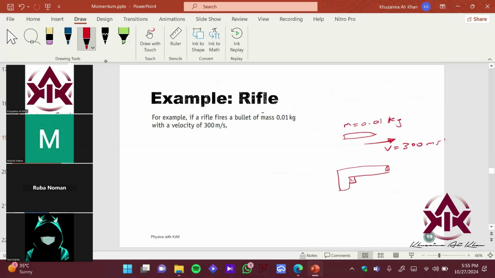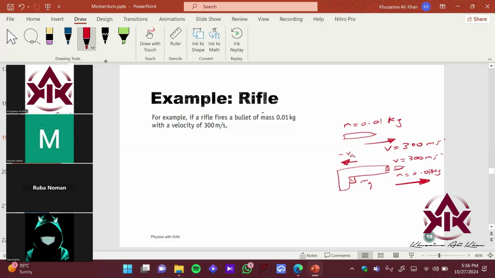So when it is being fired, obviously the gun has a certain mass, and the bullet has some mass, that is 0.01 kg. And the bullet is moving with a speed of 300 meters per second in this direction, right? If you have noticed educational videos about how to fire a gun, you would see there is a jerk on the hand of the person firing. So the rifle basically will have a certain momentum in the opposite direction also, right? That is going to be negative v gun.